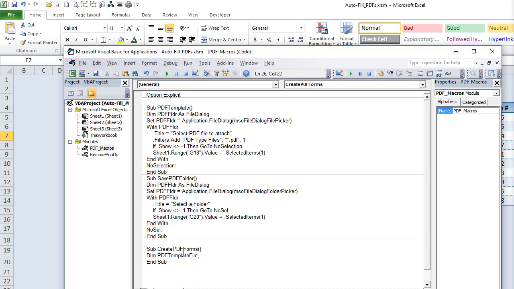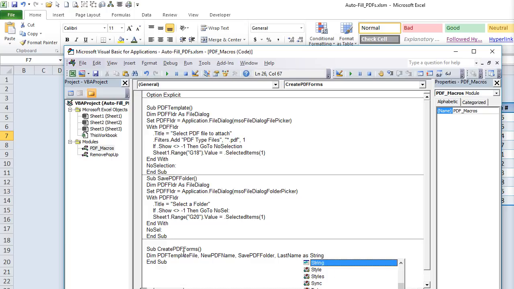We also want to define a new PDF name, because for each one we're going to be assigning a new name. We also want to define the save folder, the folder we're going to be using, so we'll add that as SavePDFFolder. Also, since we're going to be saving specific names for each PDF, we want to define certain aspects. LastName, because we're going to use that as part of the file name. And all of these are As String. These are all string values.